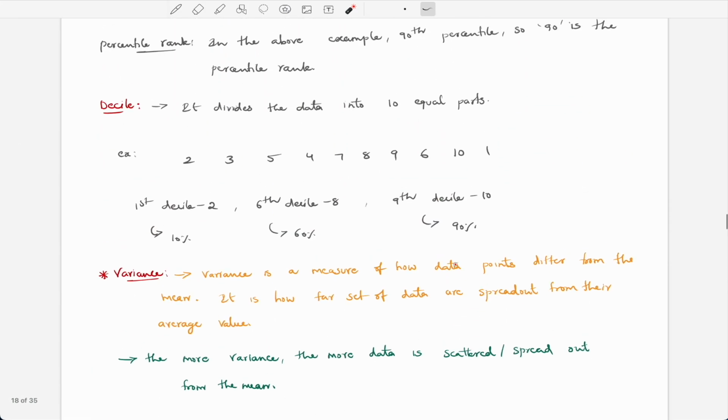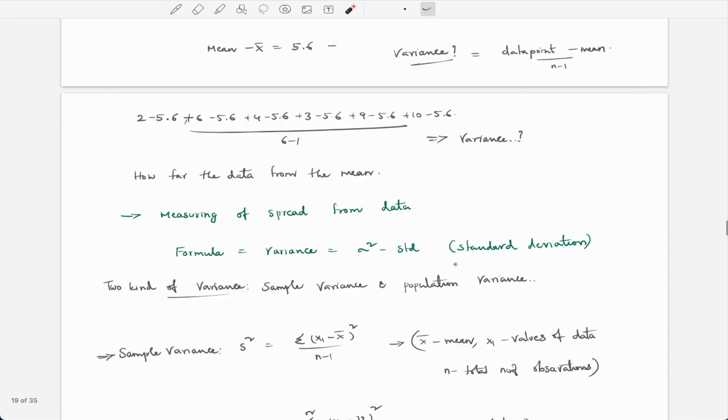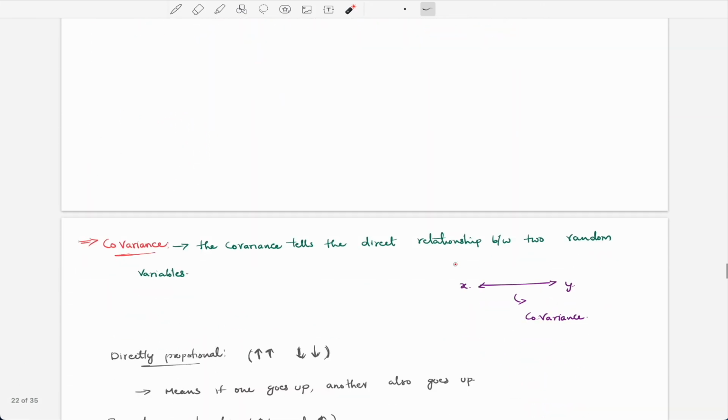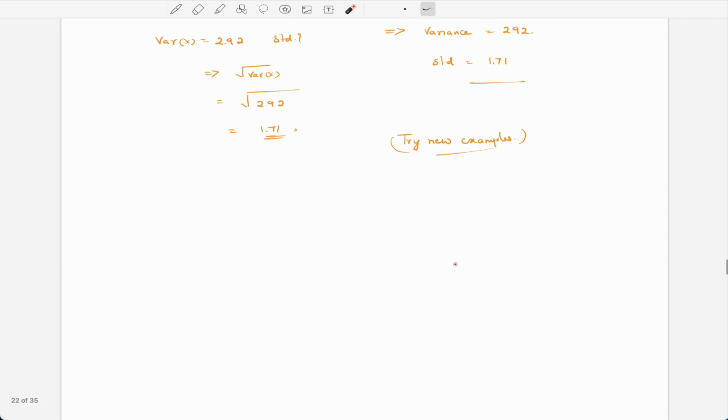Okay, so I hope you love this lecture. In our next lecture, we're going to start with the covariance. What is the covariance, etc.? We have discussed the variance, right? We have discussed the variance, and what the covariance is and all that, we're going to discuss in our next lectures.